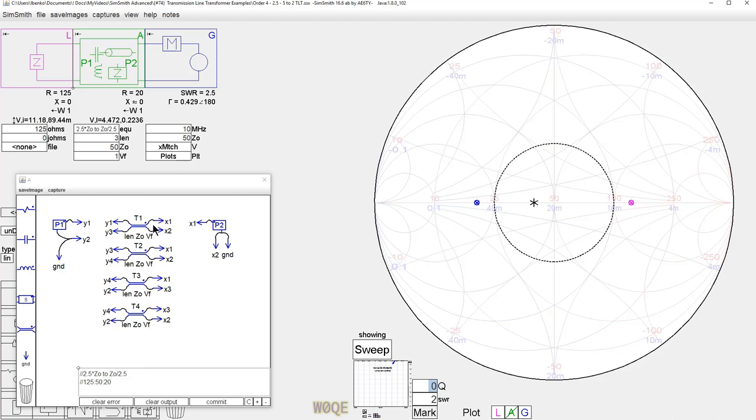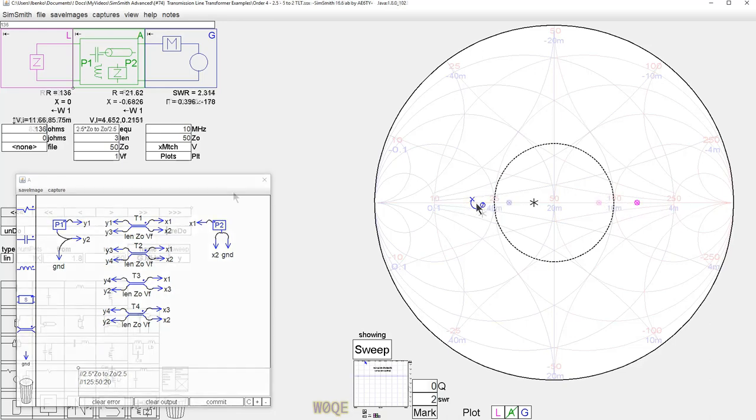So this would be a step up of 1 to 2.5. This is a 2.5 voltage step up. Or it's a 6.25:1 impedance transformer. And with 50 ohm transmission lines, that gives you 125:20 transmission line impedance ratio. And again, like we saw before, if you change any one of these, the load impedance, it doesn't act exactly as a constant ratio anymore.